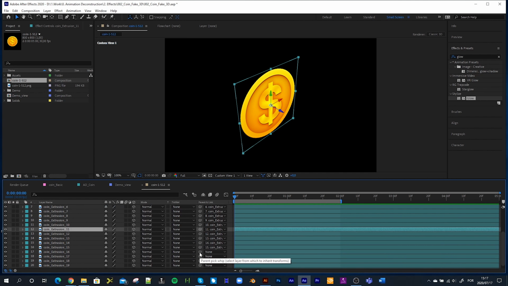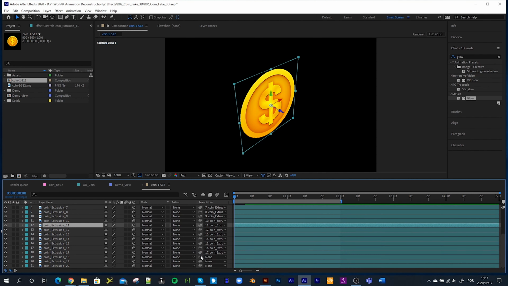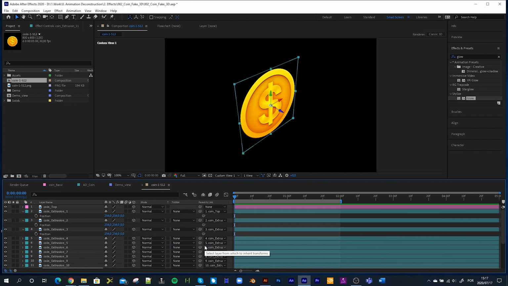Now the reason I created so many layers was, as you could see, there were gaps starting to form as you pushed it further back. And as long as you keep it quite tight, you won't see those gaps.